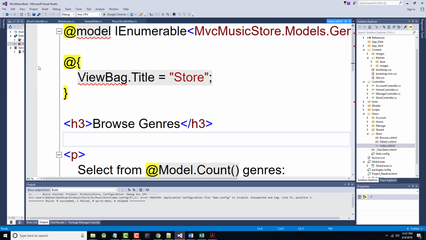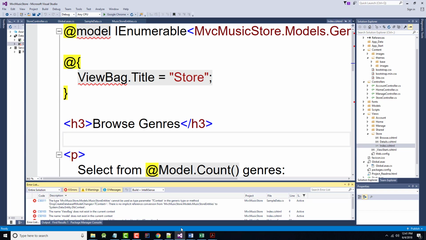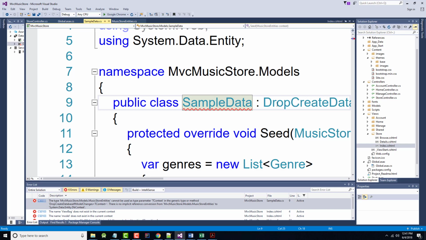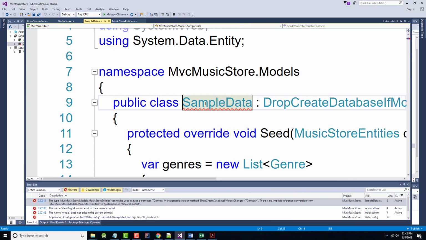Sorry. So let's save. And how about this? How about if we do a build solution to see if we can get an error. Class SampleData. Oh, we're getting a lot of errors here.